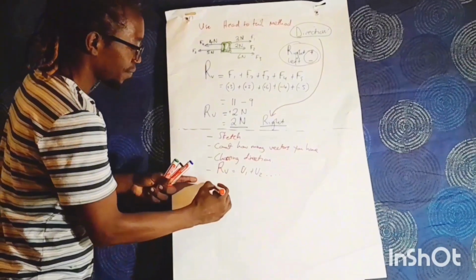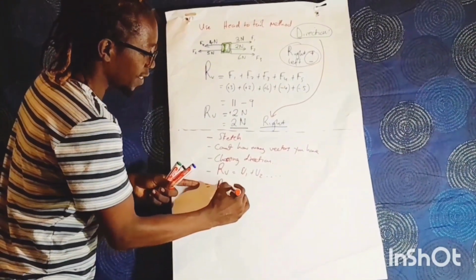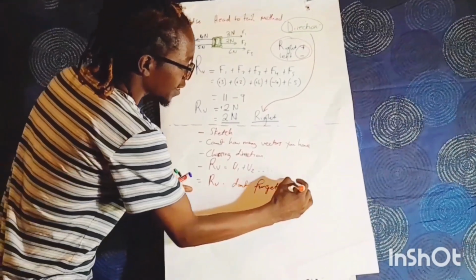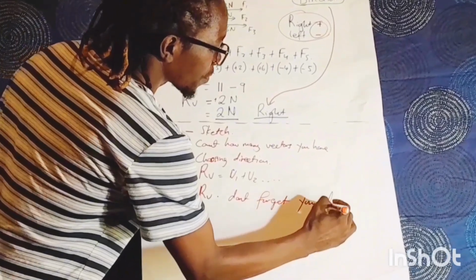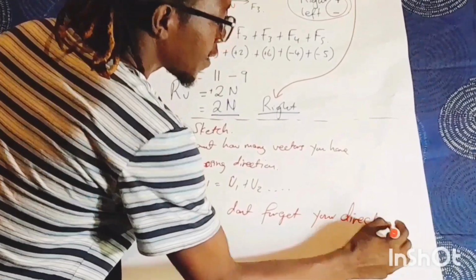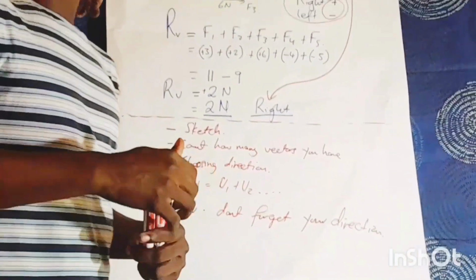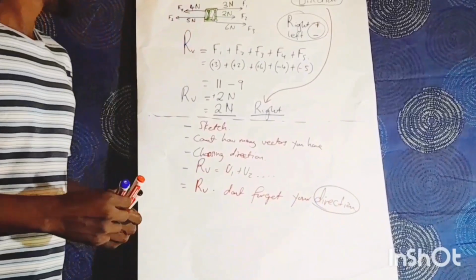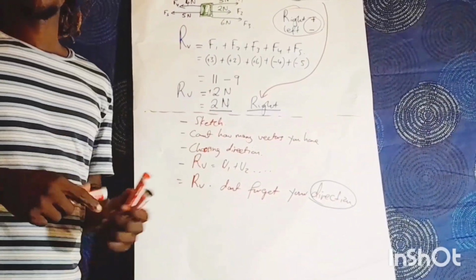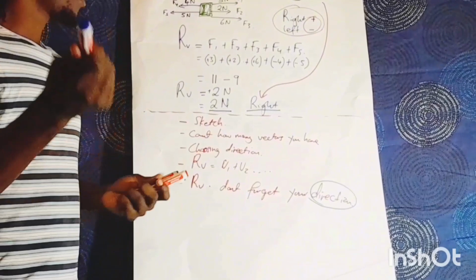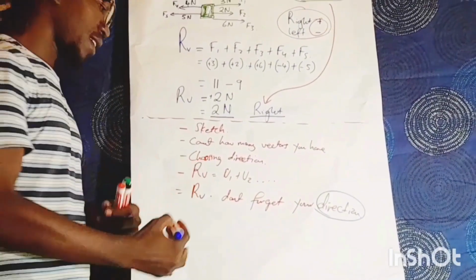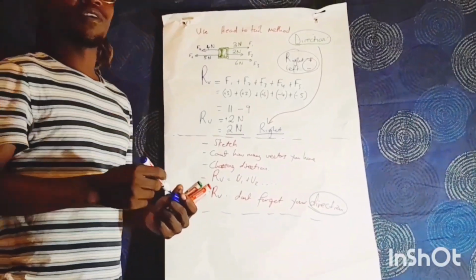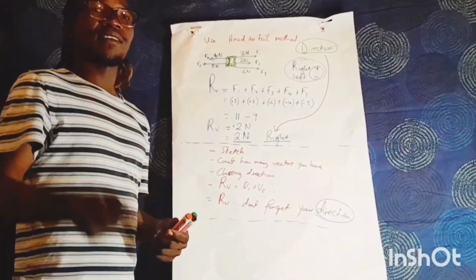And then lastly, you find your resultant vector, and don't forget your direction. As I said, direction is the most important thing when we're dealing with vectors. Apart from this, there's nothing else in grade 10. If you have questions, you can leave them in the comment section. But for now, just wait for vectors in 2 dimensions for grade 11 work.